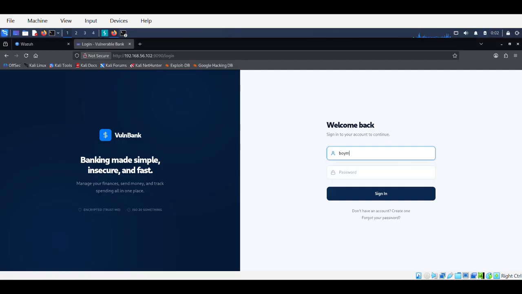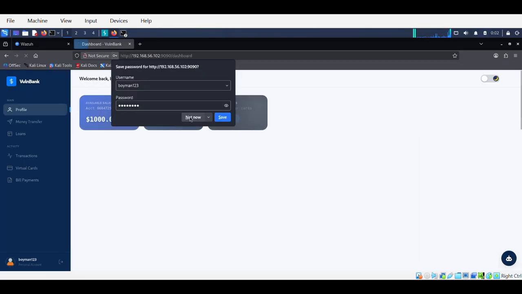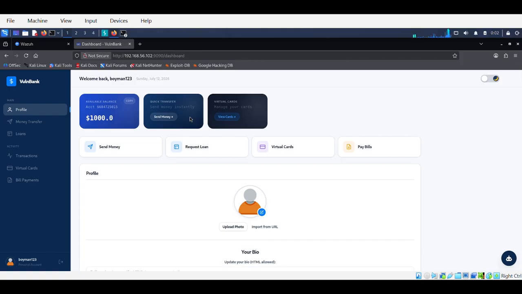Boyman123. You can see we were able to log in with the modification we just made. So that is a vulnerability. And if we try to log in with boyman12, it's still going to log in.